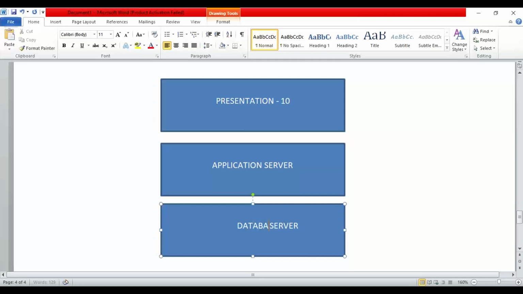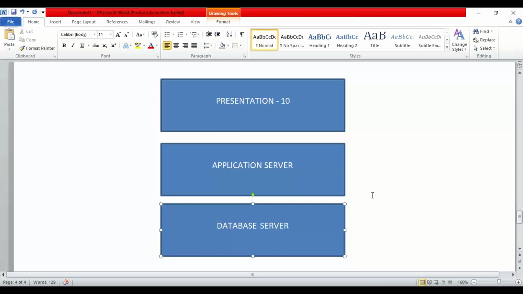There's the database server, and this is the application server, and we have the presentation server. The application server was basically introduced to manage the load on the database.